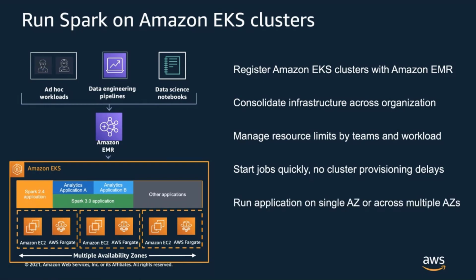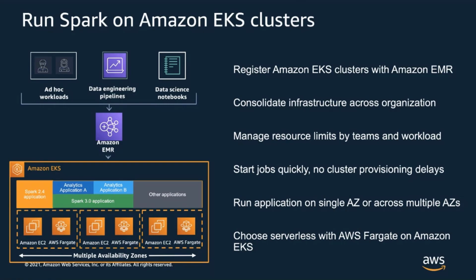One of the other benefits of EKS is by design, it can be run across multiple availability zones. And so you can run your Spark jobs as well across multiple availability zones. Or if you want to, you can scope those down to a single AZ as well. Where that's helpful is if there's a lot of data transfer between your jobs, you can limit the job to only run on that single availability zone. Finally, you can also choose serverless with Fargate on EKS.